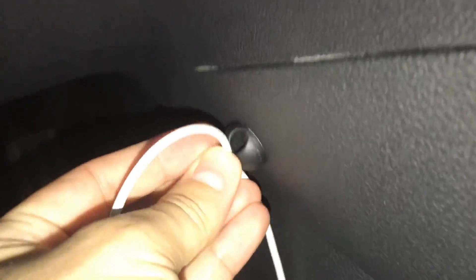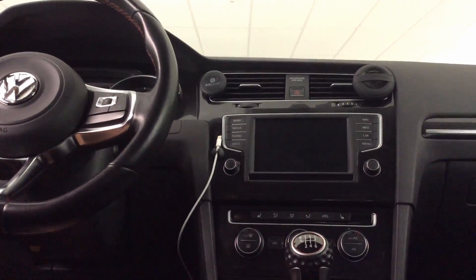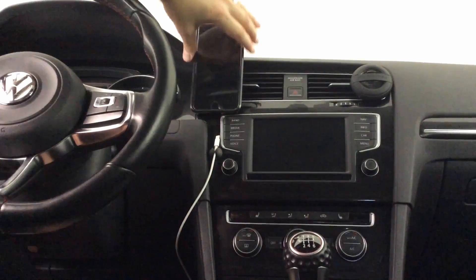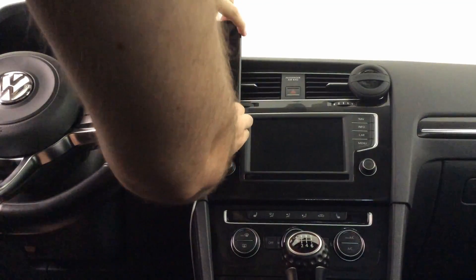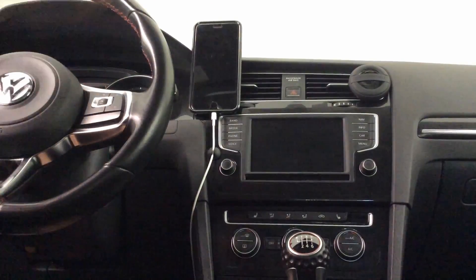For a clean look, I added a couple of rubber cable organizer clips and stuck them to the trim. You can buy these at any office supply store. This gives me access to the button without the cable getting in the way, and also puts the cable within easy reach for when I have my phone mounted on the dashboard, so I don't need to fumble around for the cable. In this position, you can't really move your phone around without unplugging it, but that's good because you shouldn't be using your phone while driving anyway.